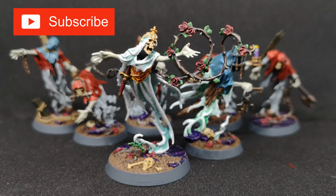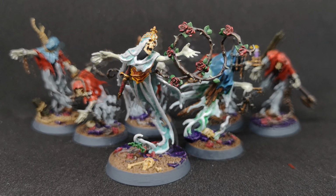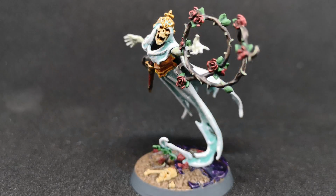As you can see today, we've finally done it. She's complete. The Briar Queen herself, as you can see her there with her cohort and all the Chainrasps that follow her. This is just my interpretation of it. It's not gospel, as per usual. This is just how I've decided to do this version of the model.